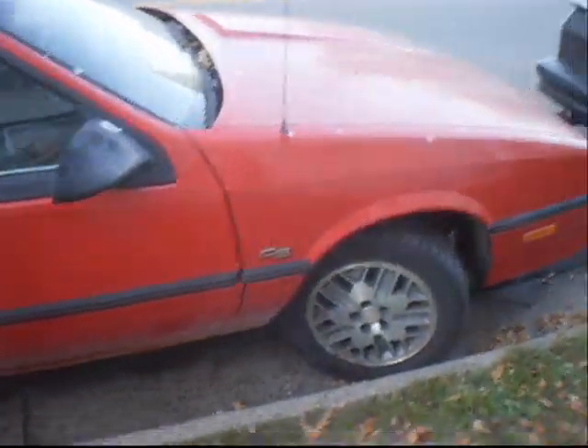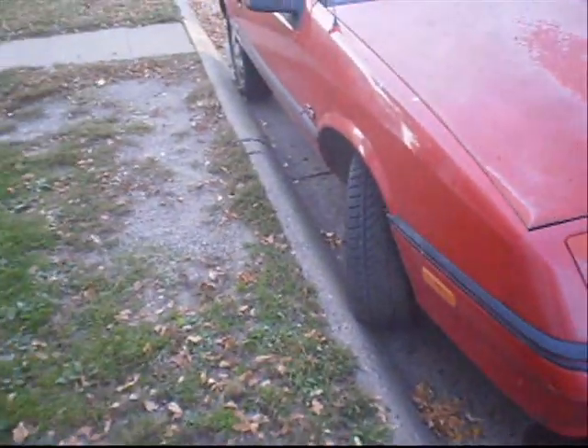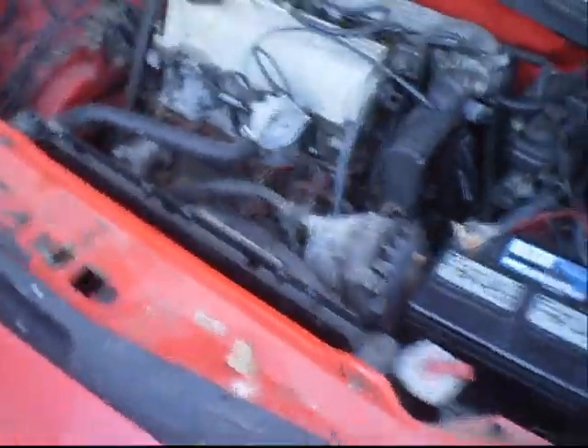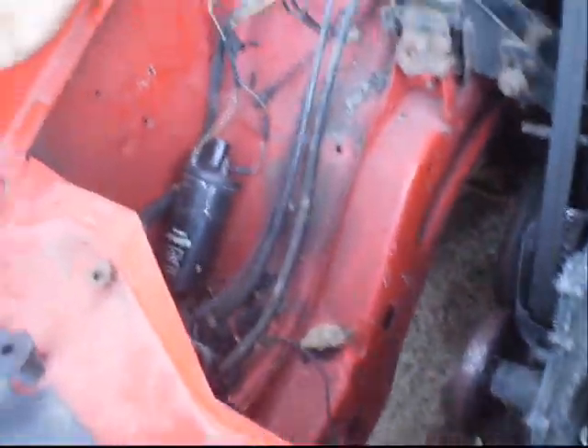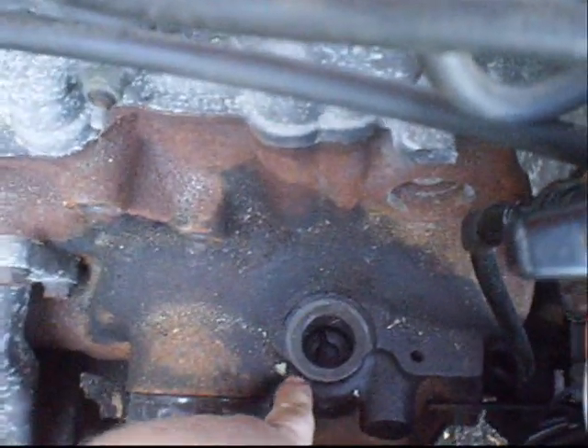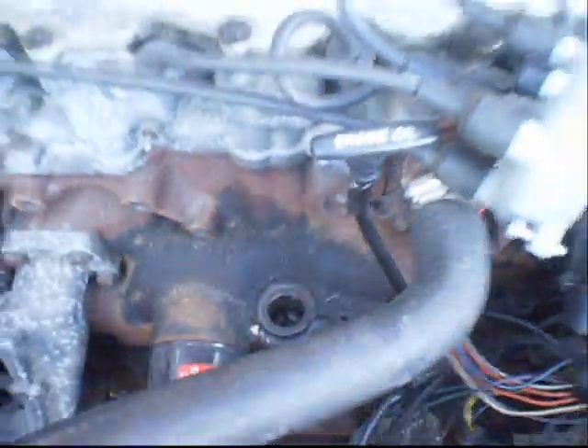Jake got himself a Turbo Daytona that is currently still in need of repair, so it will not run. High speed A520. This is the way we got it. The distributor is taken out, cap's sitting there, alternator's dismounted — I'm not sure why. It wasn't a coil; I brought one to try. Turns out the intermediate shaft that goes in here and drives the oil pump is stripped out, so it doesn't spin the pump. Hopefully that's all it is and it's not oil starved by much.